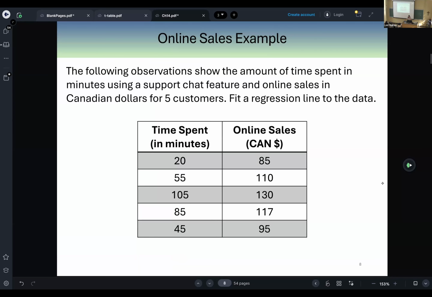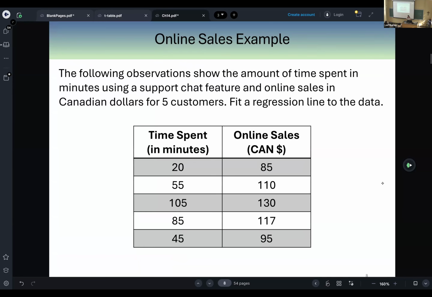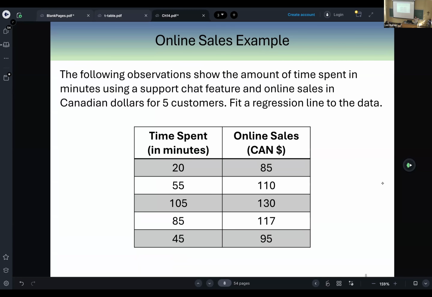Let's try it. This data comes from a much larger data set, but I just took a random sample of 5 customers. You know those online chat features where you can get help either by AI or by a person. It depends when you click on it, whether you might get a person or AI. It's all sort of different timings of the day. A company would be really interested in knowing if they should keep their chat feature because they're really expensive to have and run, right? I took this from a larger data set.